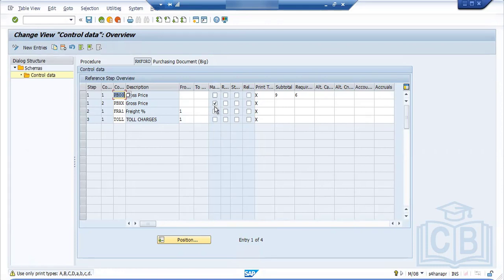If you want to maintain it as automatic, you need to select this one.